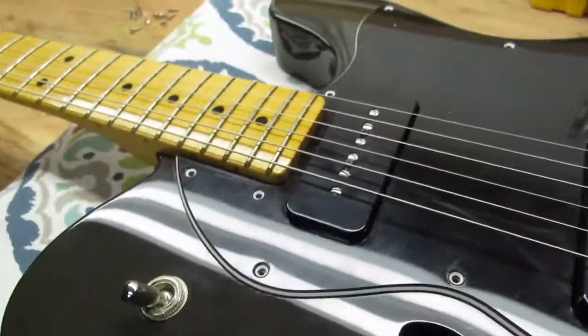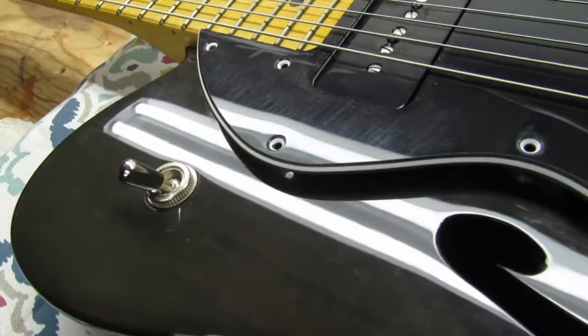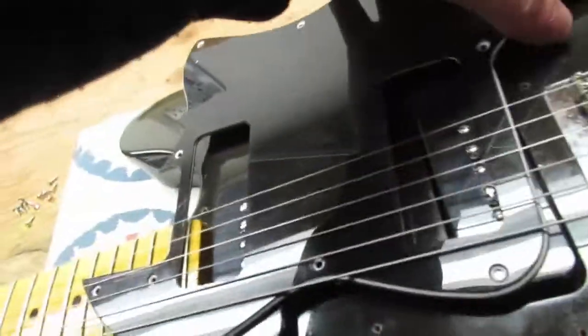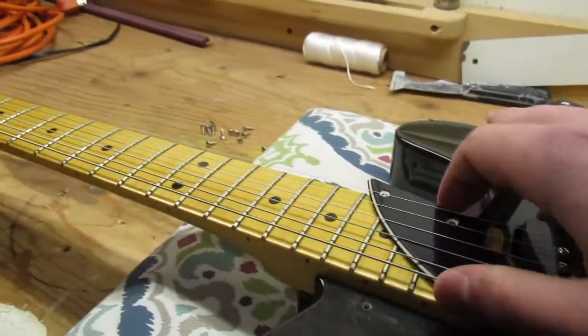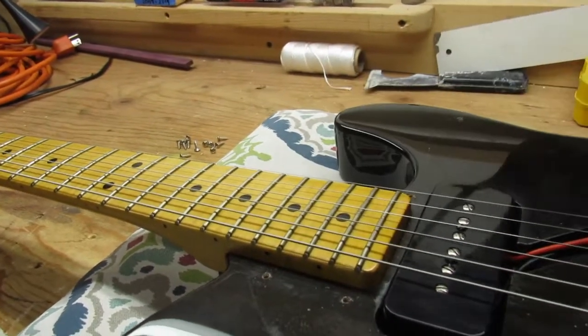So if I want to take off this pick guard, because these are P90 pickups, they're mounted directly to the body. So I can just pull it, and now we have access to the control cavities without having to remove the strings, which is great if you want to do some quick mods or fixes.